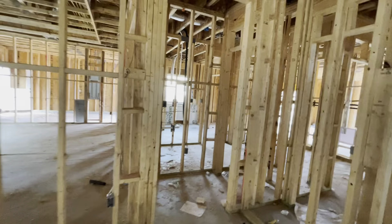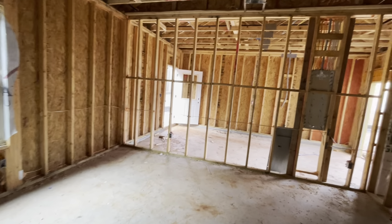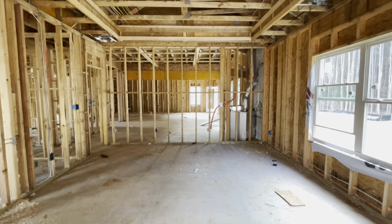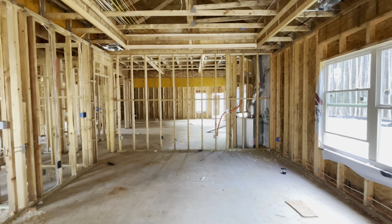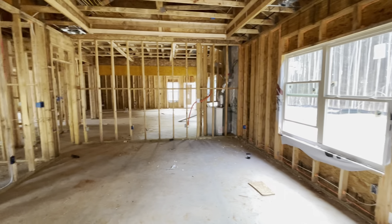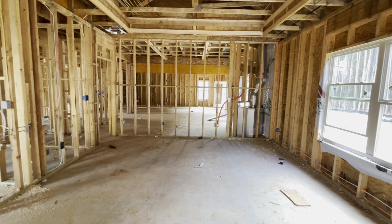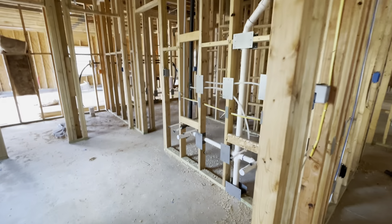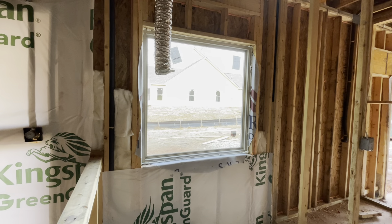I love the primary bedroom. You got the closet before you go in. Again, the tray ceilings are great. It's a huge room. Look how gigantic this room is. You could do so many different things — like a window seat over here, a couch at the end of the bed, a couple chairs, still got this wall to work with. The double sinks, shower — the tub will go there. That's the vent to go outside when you turn it on, the steam and stuff for the shower.